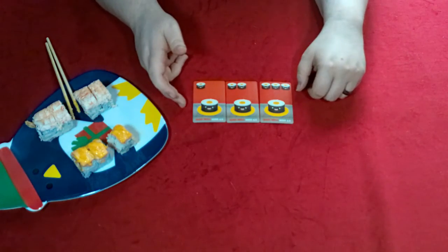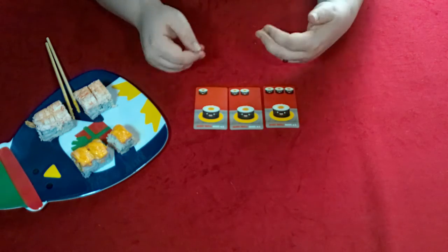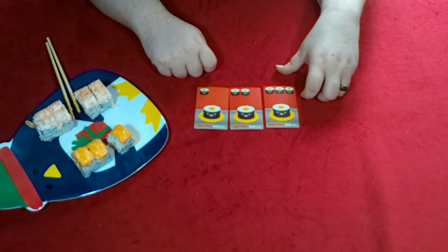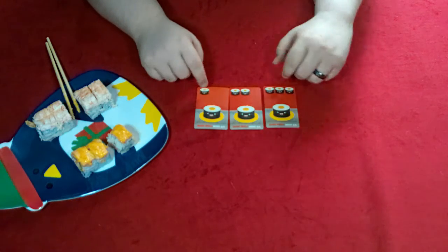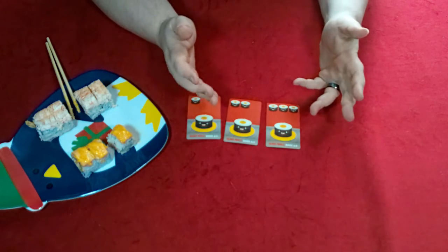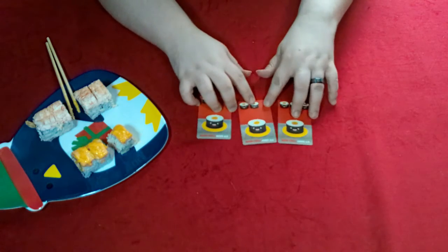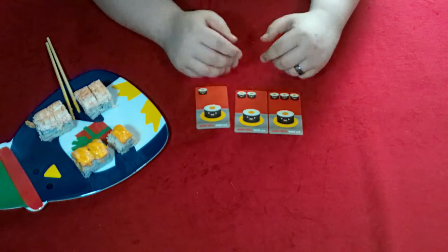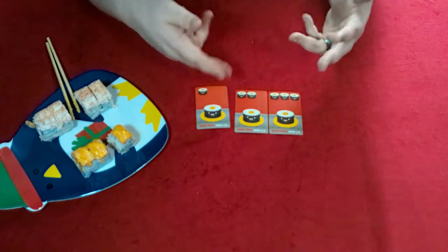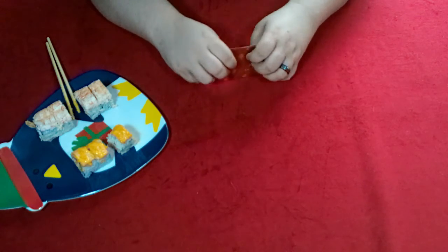First, you have the Maki Roll, which comes in 1, 2, and 3. At the end of the game, the scoring goes by whoever has the most Maki Roll icons on their side of the board, and then whoever has the second most. So this one's worth 1, this one's worth 2, this one's worth 3, obviously. If at any point there's a tie, you're going to split up the points. So if 2 people have the most, each person gets 3 points, or if 2 people have the second most, one person will get 1 point, the other person will get 1 point, and then you'll just let 1 point go into the nether. But let's look at the next card. I'll explain how to play and the scoring after we look at all the cards.